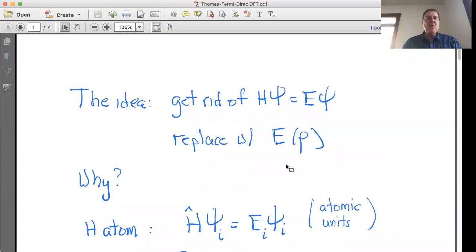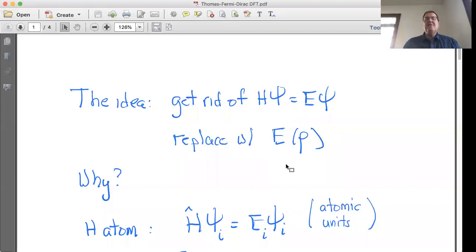All right, this ought to be a quick one. It's a motivation for what you're going to read in chapter 3 about Thomas-Fermi-Dirac theory. In the end, what happens there is they write out for you the simplest density functional theory, the earliest density functional theory. And it's one we don't use anymore. It's just not accurate enough. But the ideas behind it are the key. And so that's what I want to highlight in somewhat different forms here.